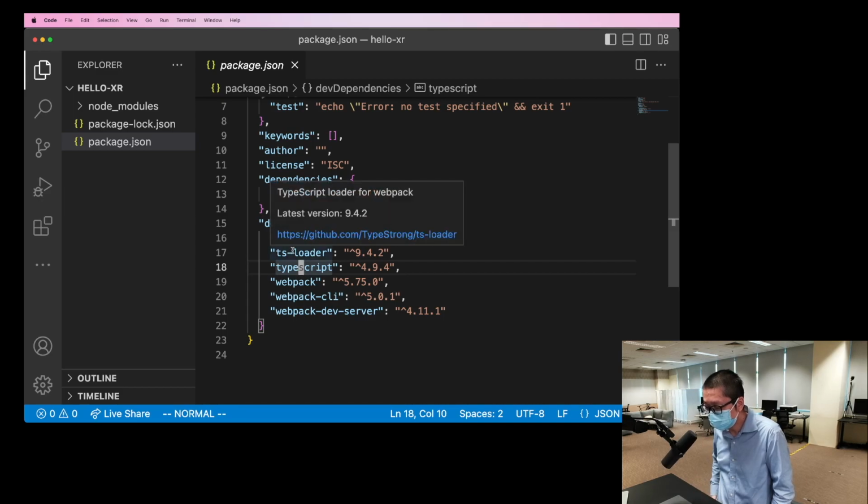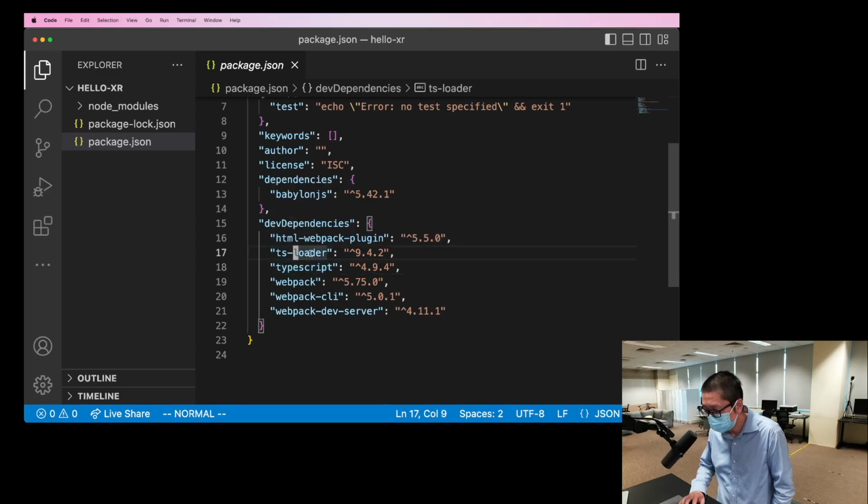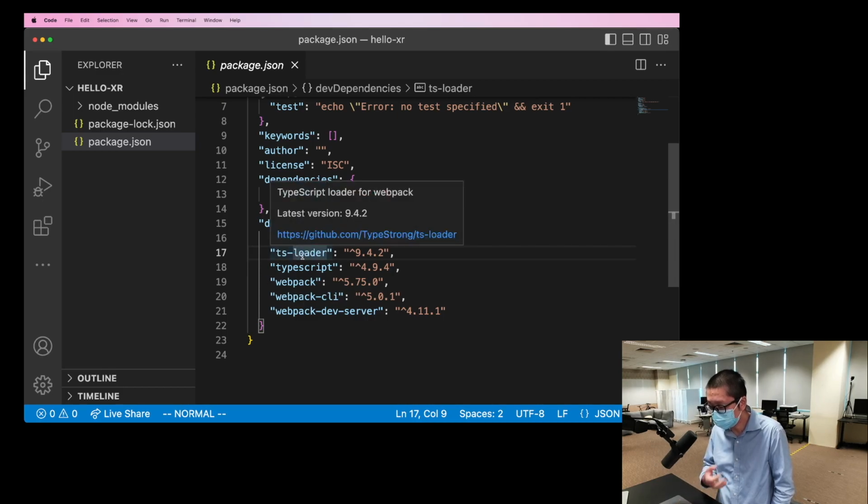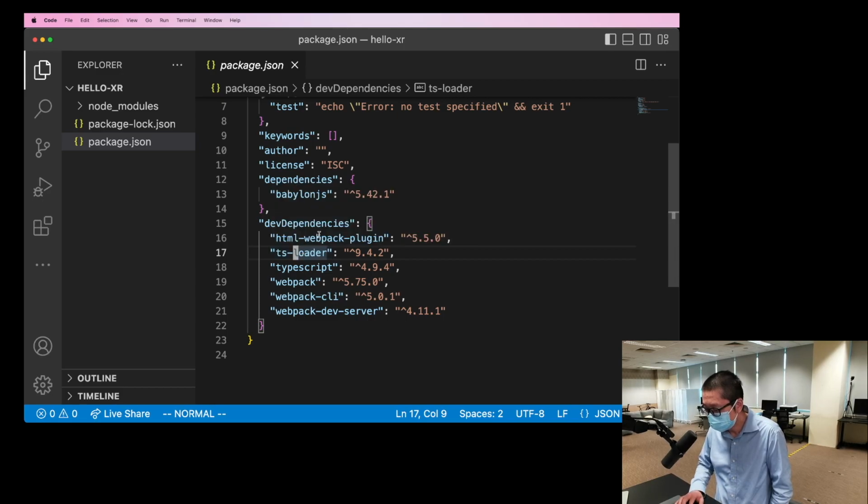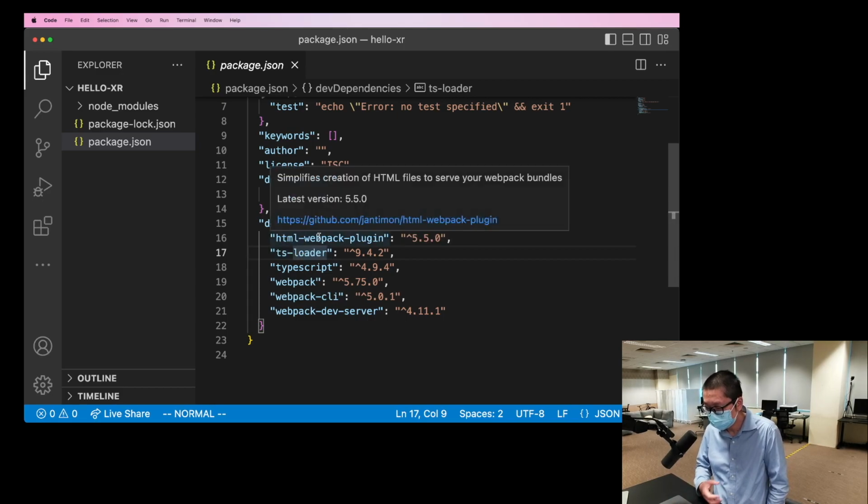And ts-loader is the loader for Webpack. Basically, it tells Webpack how to load TypeScript. Because Webpack will help you bundle all the things, it needs to know how to handle the assets. By default, Webpack knows how to handle JS, but it has no knowledge about TS. So ts-loader is just telling Webpack how to handle the TS files.